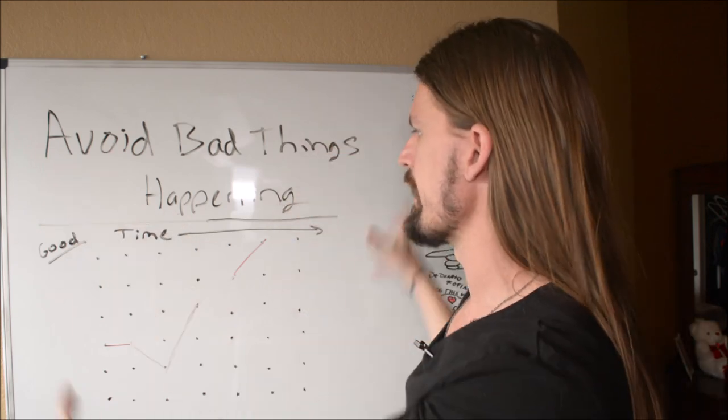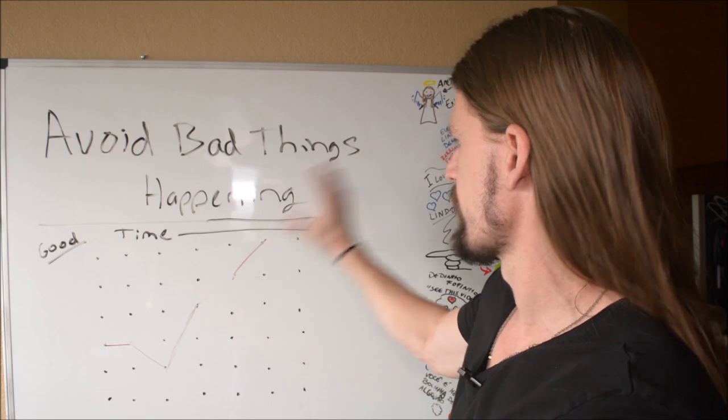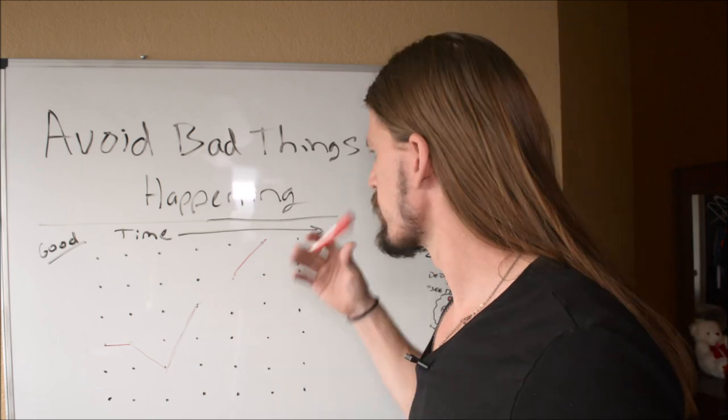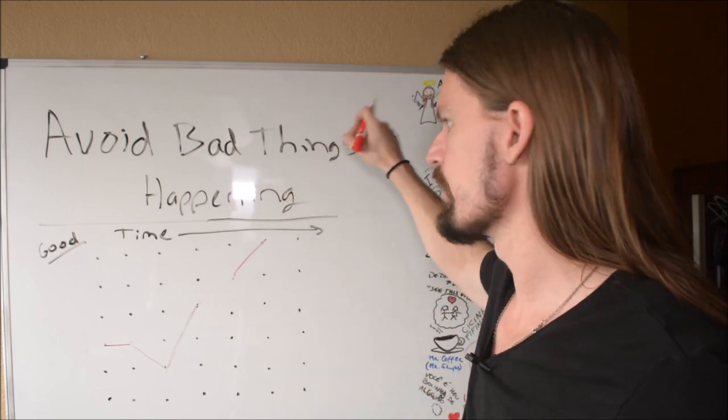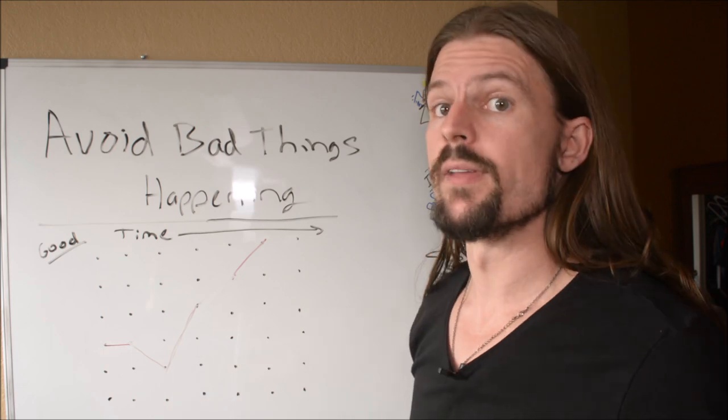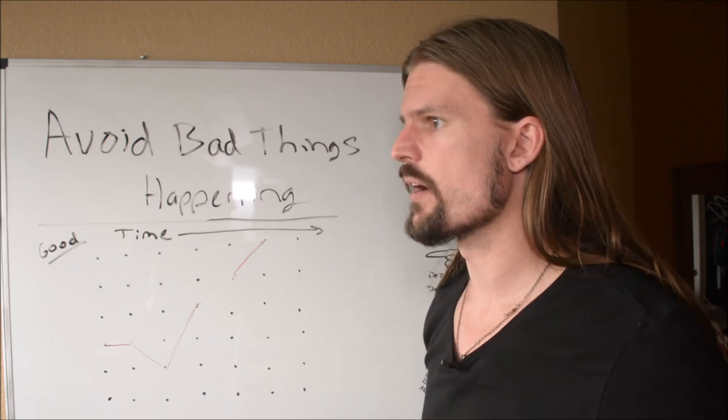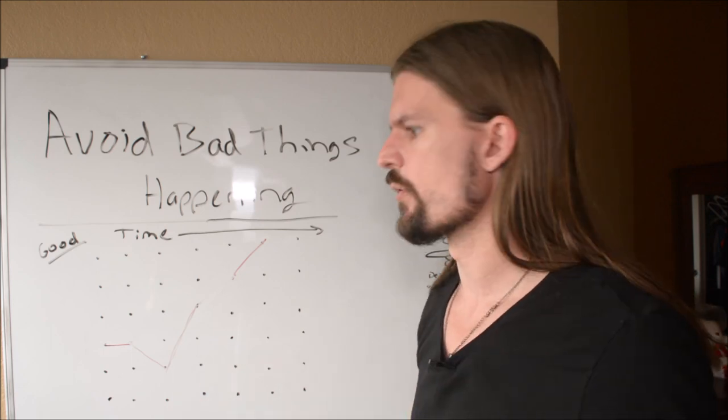You learn how to go to a higher level. And so, you keep every segment. Instead of just observing your reality or instead of being afraid of going down, you just keep on looking up and you keep on climbing. And your life keeps getting better and better and better. And, of course, this chart in reality is infinite. It's not just seven by seven. So, as time goes on, your life just gets better and better and better when you learn this. And if you're looking up, then there's just no worry of going down at all.